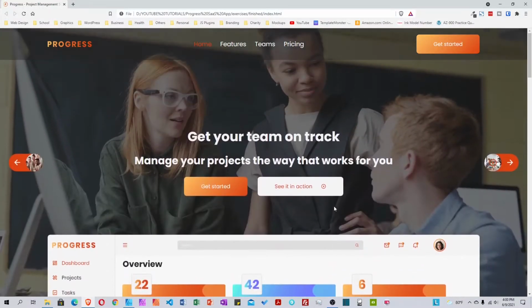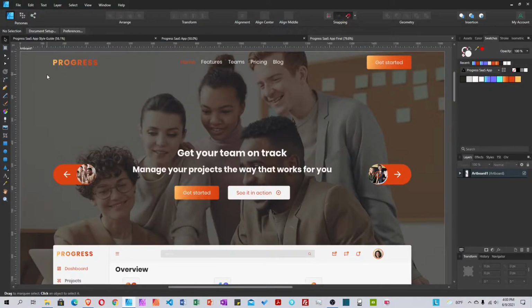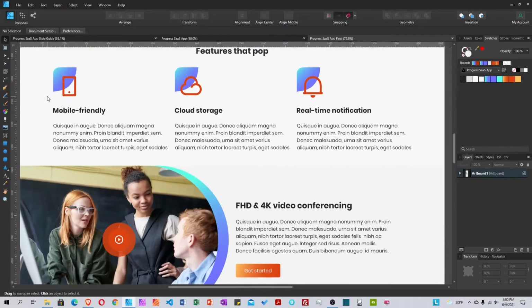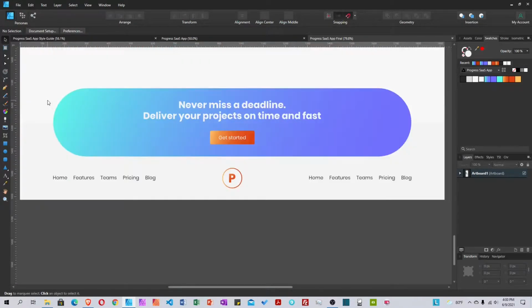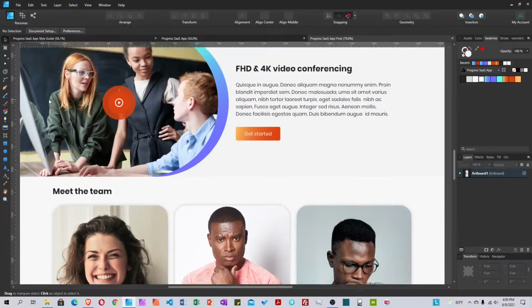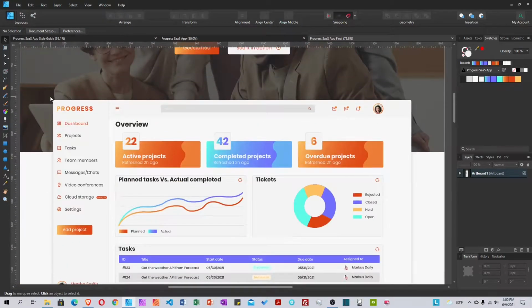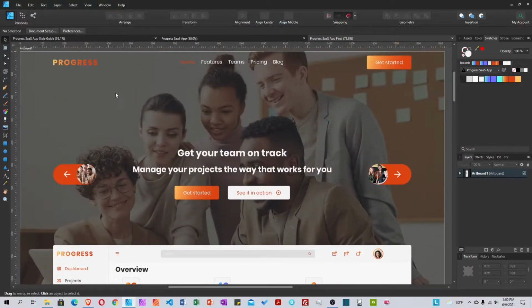I will go more over it next week when we start coding it up, but in this tutorial it will be just the designing part of this. Okay, so I hope you enjoy it. Also, these images come from Pexels. I'm going to be showing you next week when we start coding it up.